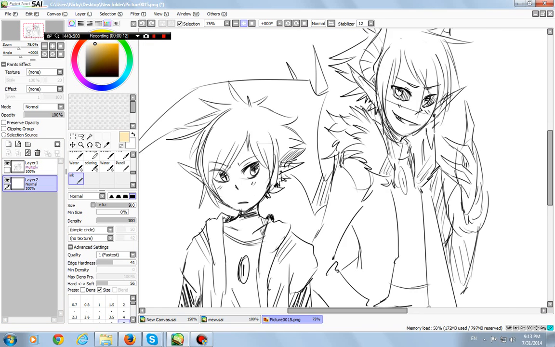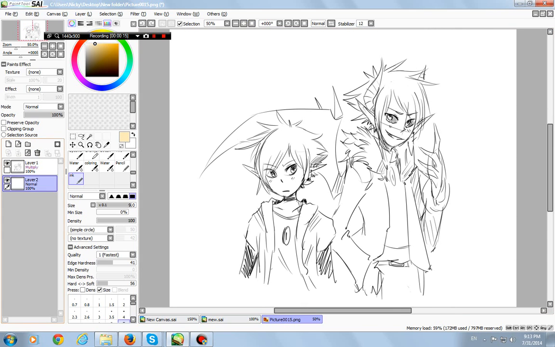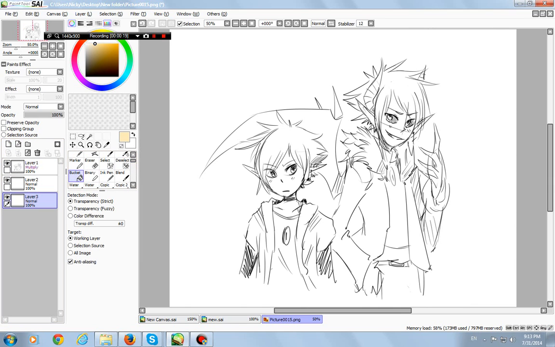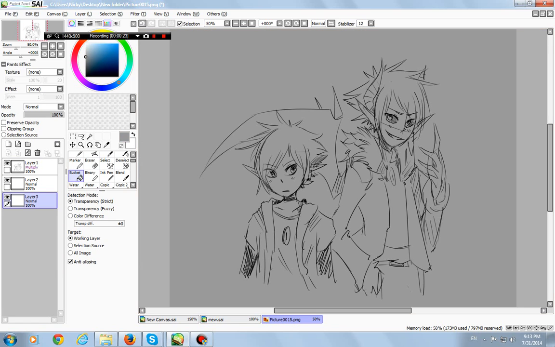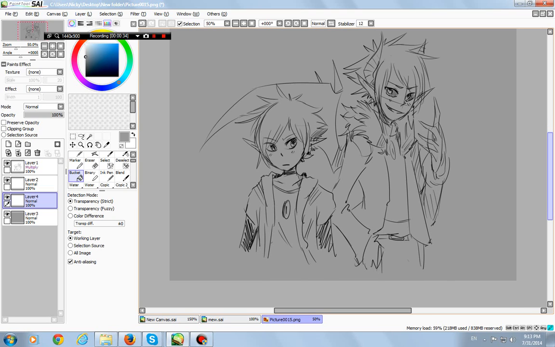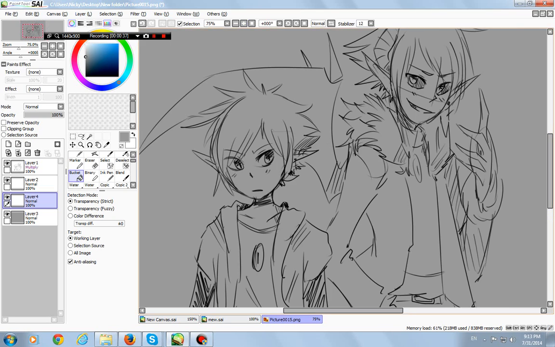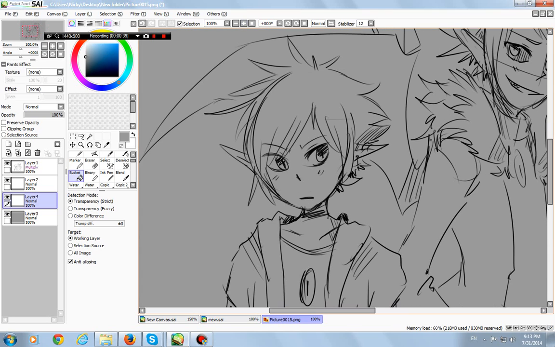Alright, so I'm gonna do the skin first, but before I do any of that, bring this layer down, bucket, or if you want to color it in, be my guest, but just put a little bit of color here. That'll be useful, because then you won't have any of that gross white or see-throughness whenever you go through, if you're making a background, that is.